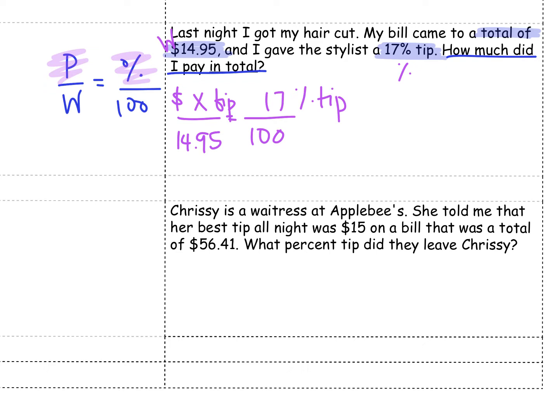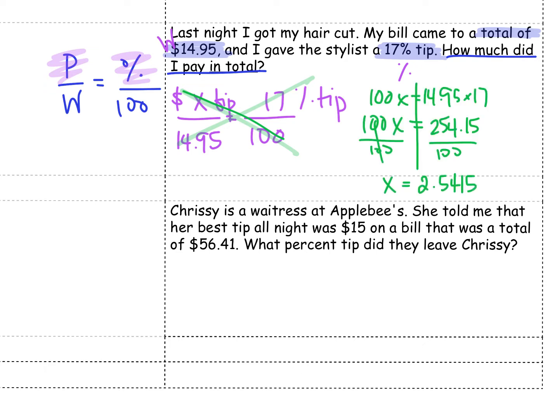However, knowing we have to find the part, I want you to pause the video, do your cross multiplication, and figure out what is X. And you know how to do this on your own, so please pause and find the answer. So I went ahead and found X, and I saw that X equals 2.5415. Now, remember we discussed how this is simply the amount of tip I'm leaving. So I can only have 2 decimal places because it's a money amount. So I'm going to give her a $2.54 tip.